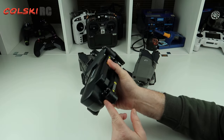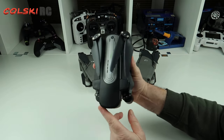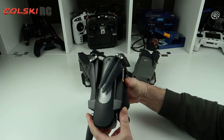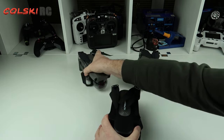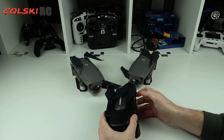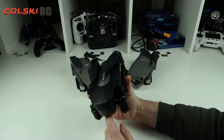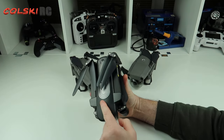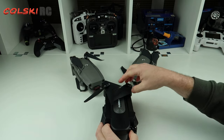Well, the other reason I bought it again was because at the minute it's chucking it down with snow outside. And if I want to go fly later, do I want to go fly with the Mavic 2 Pro, the Mavic 2 Zoom? Not really. But I'll chuck this up in the air, because if something goes wrong, 198 quid. Still a lot of money, but I'd rather lose that than this.